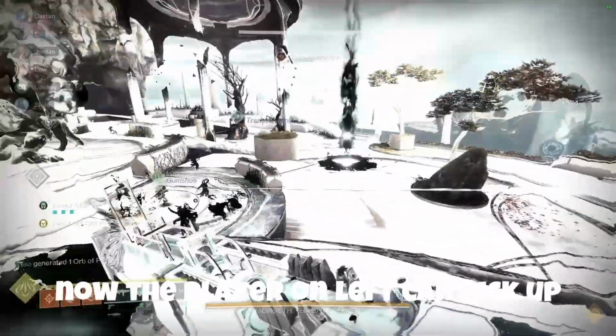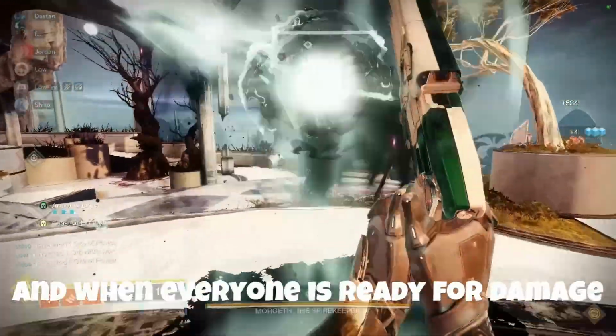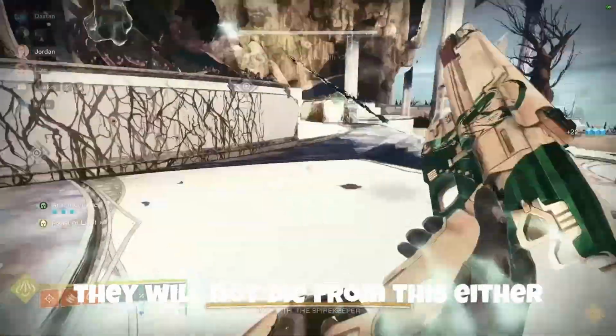Now the player on left can pick up their second set of 2 taken strengths, and when everyone is ready for damage, the Titan can pick up the final one in center. They will not die from this either.